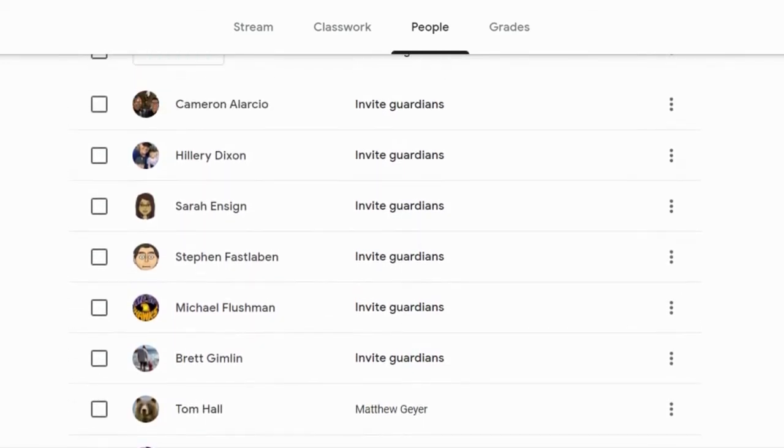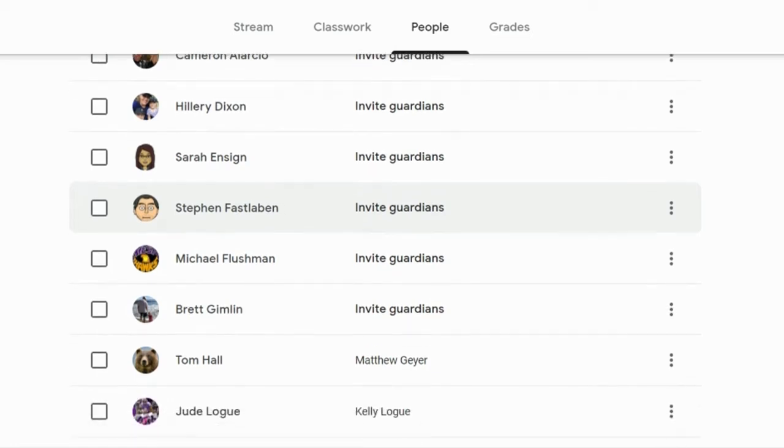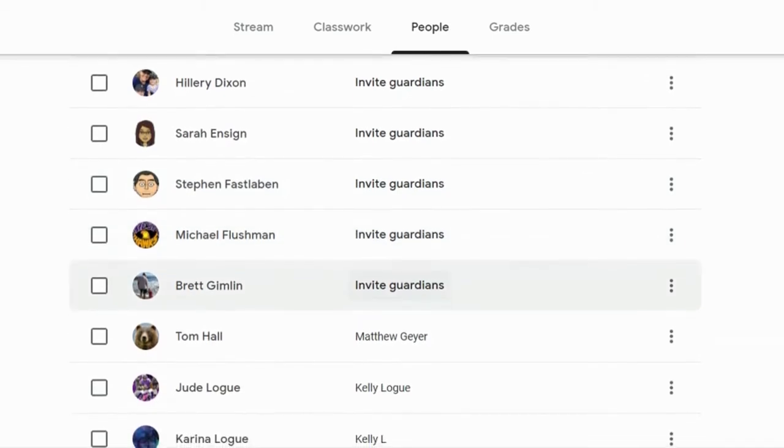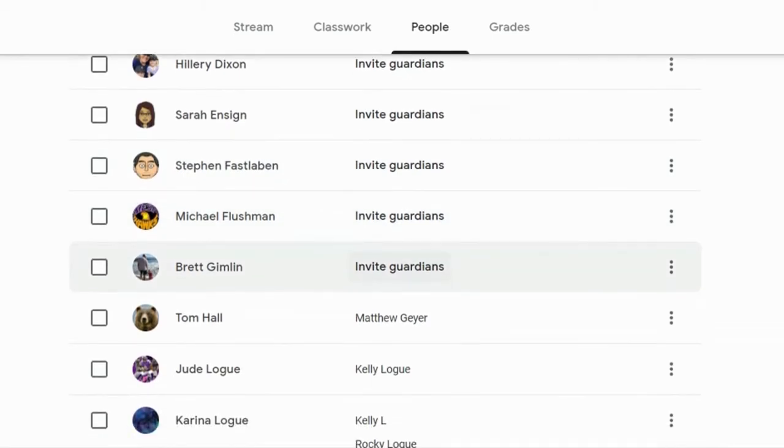One thing that's cool is you can invite guardians. Now, inviting guardians is pretty easy, but it's a little labor intensive. You need your student's parents' email. You can collect that through a form if you like. That part's pretty easy, but then you have to go through and write that email in each one at a time. Again, not that big of a deal, but especially right now, it might be nice to give those parents, they don't have access to the classroom, but they'll get notifications about assignments on a weekly basis.